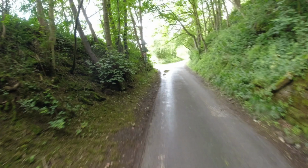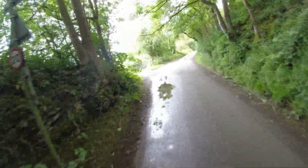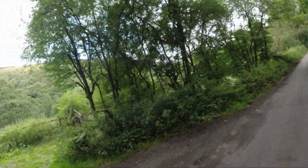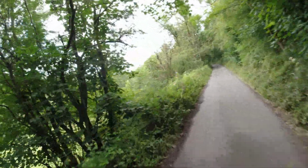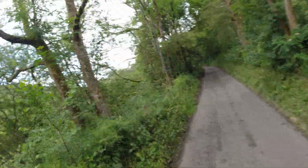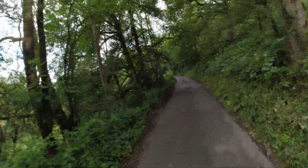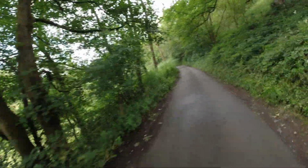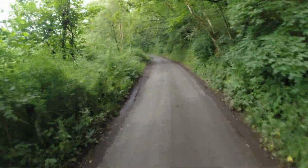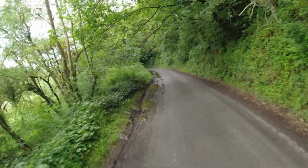So yes, just for a short distance we share the track bed with motor vehicles. There is still a public road. I mean, it's strange really that this has been adopted as a public road, because the public road is still over the way. It's just that it's a gated road and people don't like to use it because it means getting out and opening and shutting the gates.